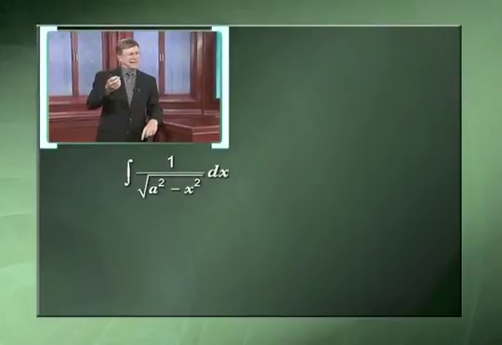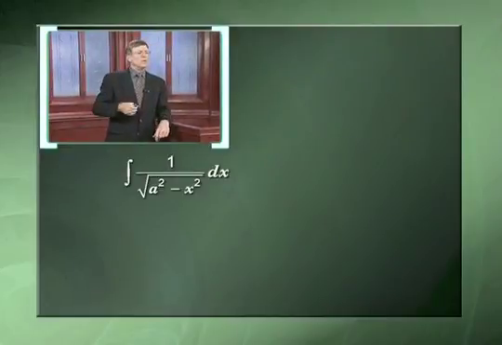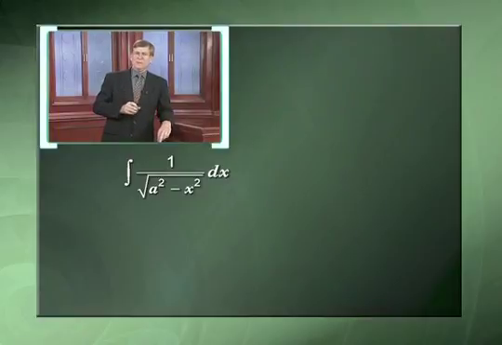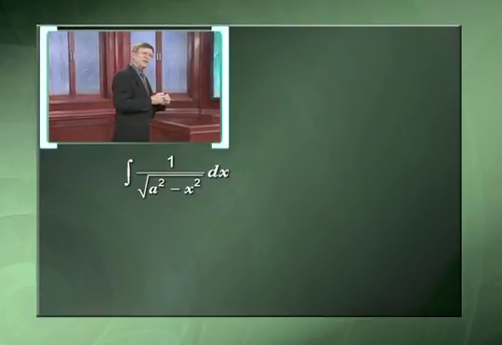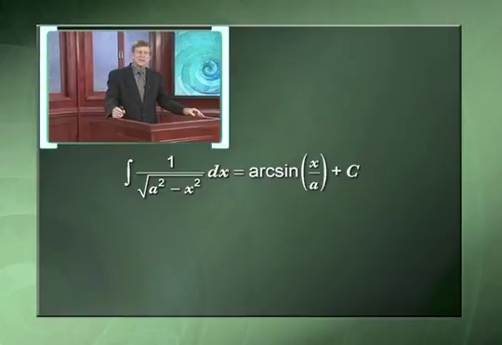And we observed something kind of amazing, that the formulas here for the derivatives of the inverse trig functions did not involve trigonometry. And then the integral formulas go something like this. The integral of 1 over the square root of a squared minus x squared, where a is a positive constant, turns out to be arc sine of x over a plus your constant. You can check that by differentiating arc sine of x over a.